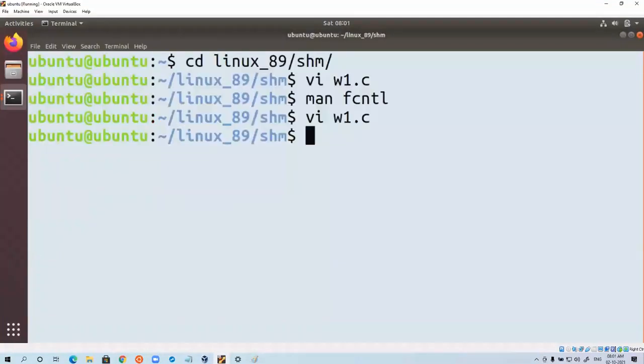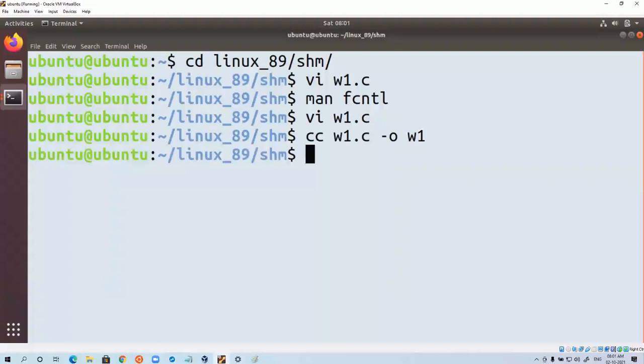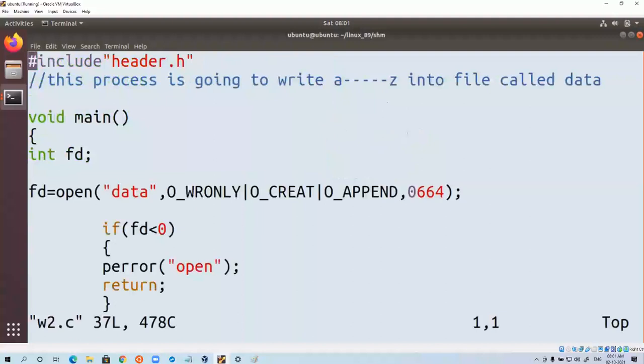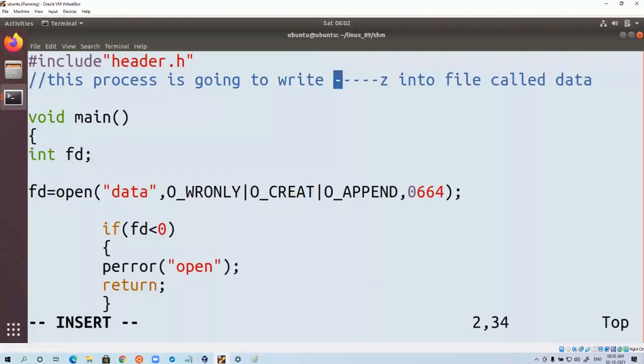So cc w1.c -o w1. cp w1.c w2.c, vi w2.c. In w2.c, what do I need to do? Small a to small z or capital A to capital Z?